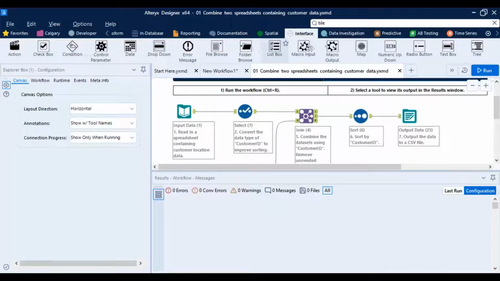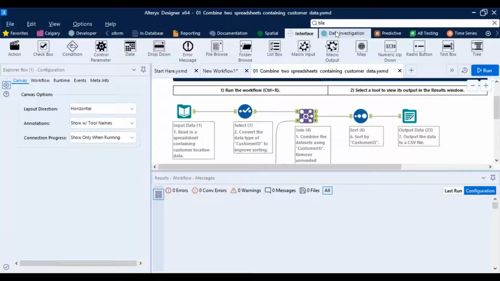We can build some macros, we can build the tools ourselves using this, and we can combine the repeating workflows into a single workflow. There are multiple options. This is very strong because of its extending capability. This interface is one of the factors. There is something called macro apps. Macros are something like we can combine multiple repetitive workflows into a single tool, and we can reuse it, like a programming concept. It's the same.